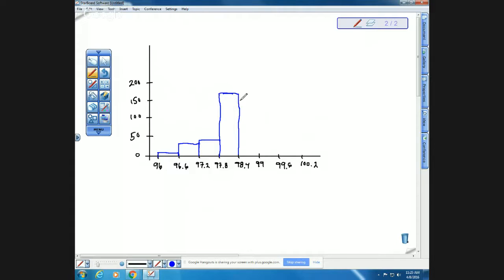Pretty close to 150. Graph paper would be really nice right now, wouldn't it? I'll get that next time. What's that? You have some? Oh, good. Trisha, do you have graph paper? You want some, though? I have some.